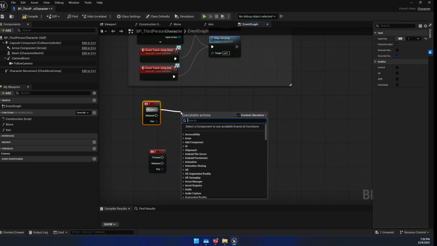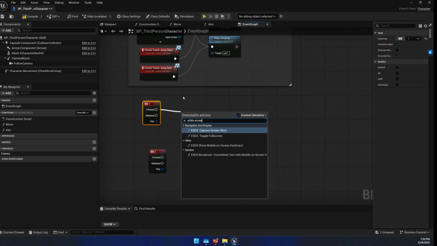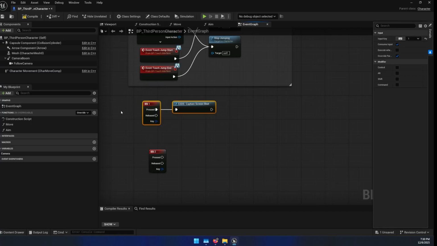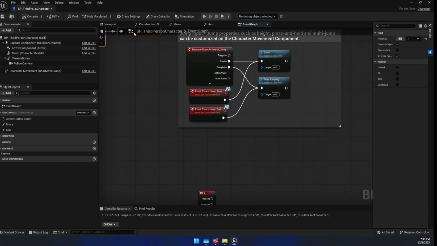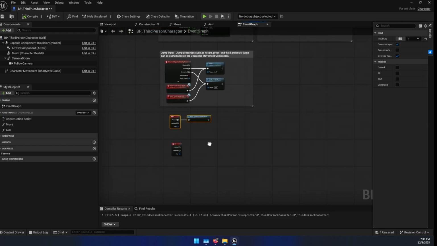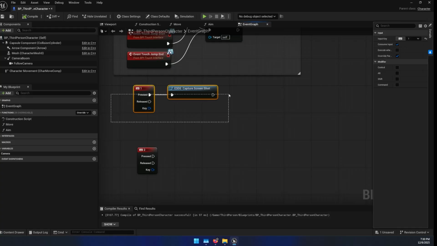To use this, I'll simply call this function called E3DS capture a screenshot, and that's it. We don't need to do anything else. The screenshot will be automatically captured and downloaded in your browser. Save it. Now, if you use that method, actually let's put it right here so we can see it. If you use that method, you're good to go. No need to do anything else.